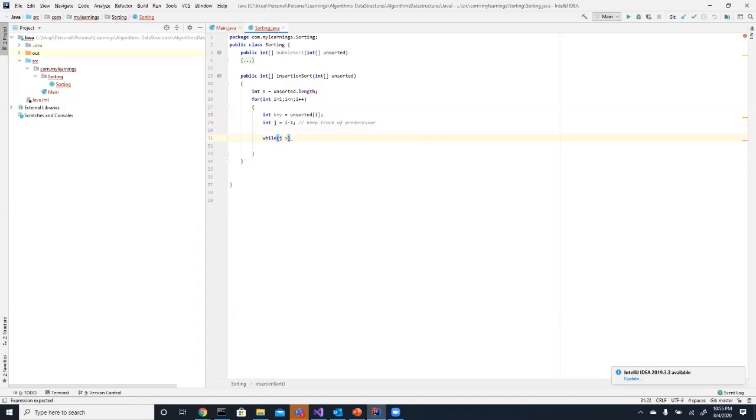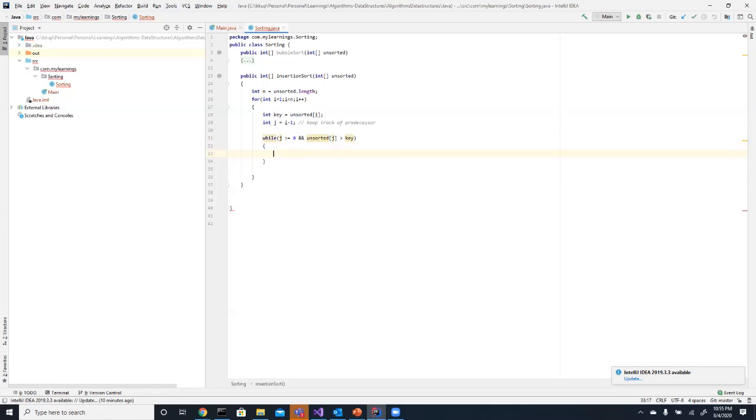Now we go into a while loop, because we already have the index declared, that is the predecessor. So we say while j is greater than or equal to 0, which means you're not accessing beyond the first element in the array, and unsorted of j, the predecessor, is greater than your key.